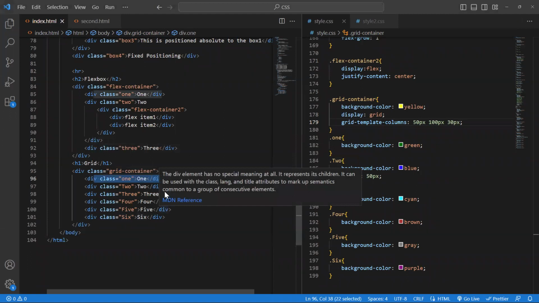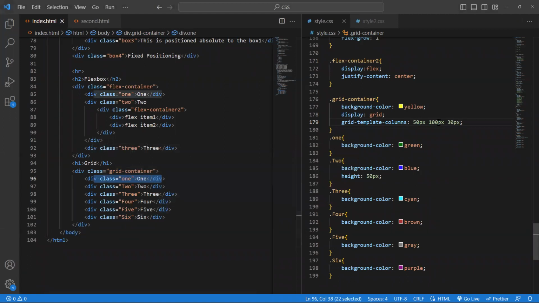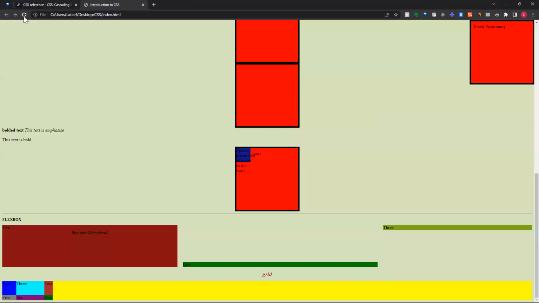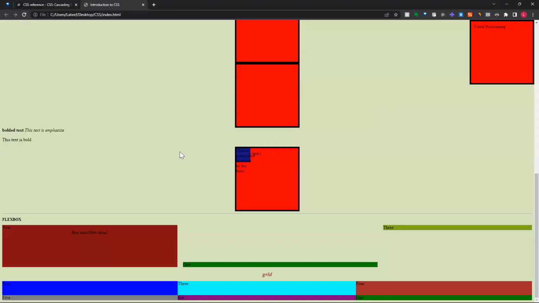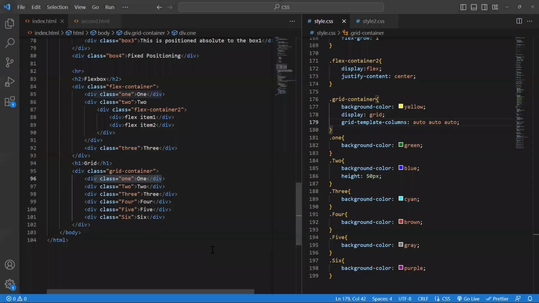What? Okay, let's backtrack a little bit. Even when we backtrack, we still have it. Okay, so let's just debug it and see where the error lies.